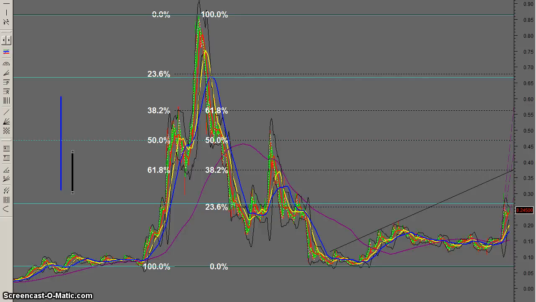Just doing a little chart on SDL for my old mate Rob. Okay, this is the full view of it, and one of the most important things is this purple line. That's the 200-day simple moving average. The other ones are the blue and the yellow. They are the 50-day moving average and the 30-day moving average, respectively.